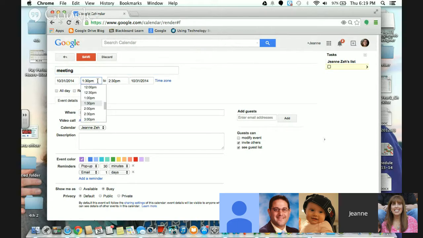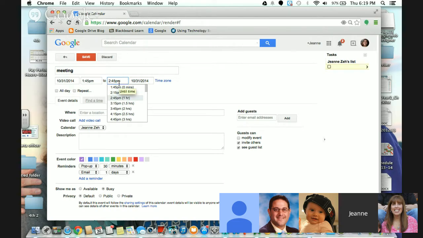If I click in there, I can choose a bunch of different times, but if I don't like any of the times that are there, I can type in my own time. There I put in 1:45, and as soon as I click out of it, I want you to notice that it automatically set my event to 1 hour to end at 2:45.